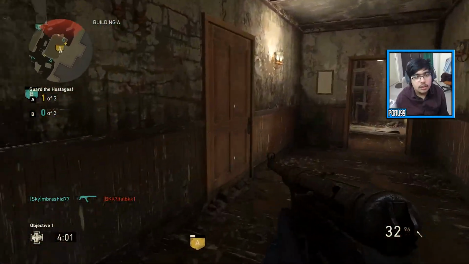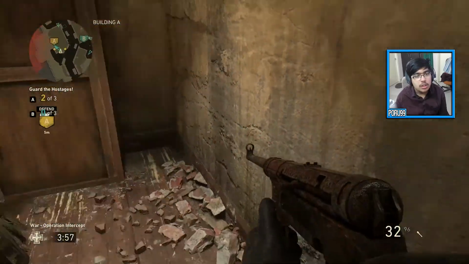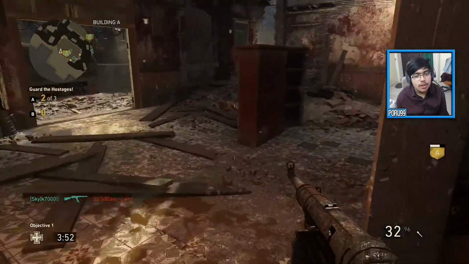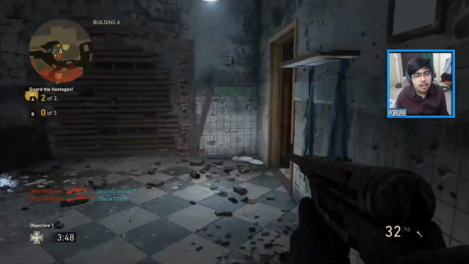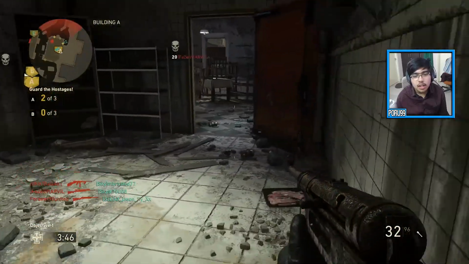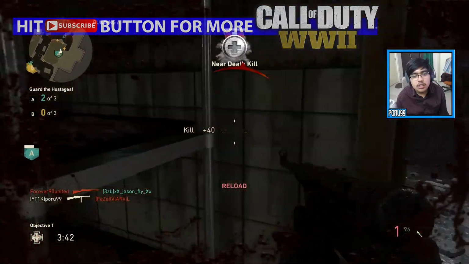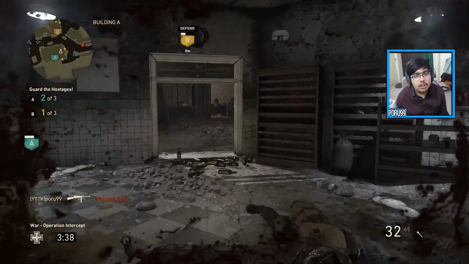Cell A has been opened. A prisoner in A has been freed. Oh, it is down? What the? It is down here. I didn't know. Nice. Cell B has been opened.